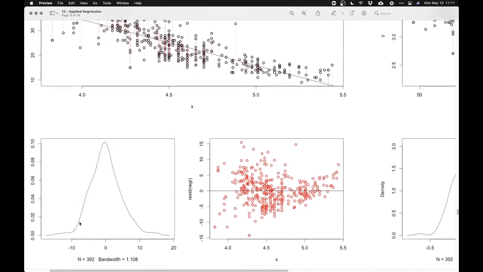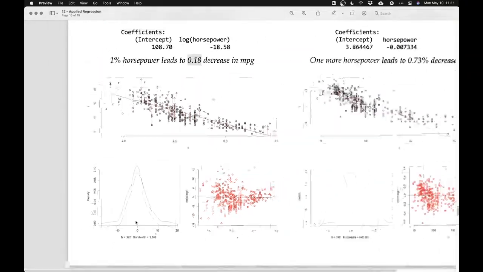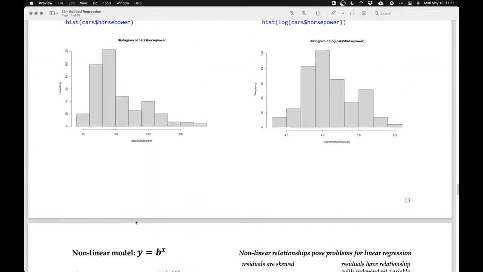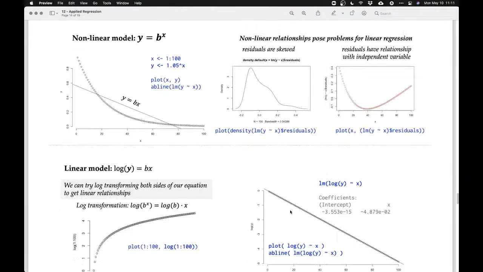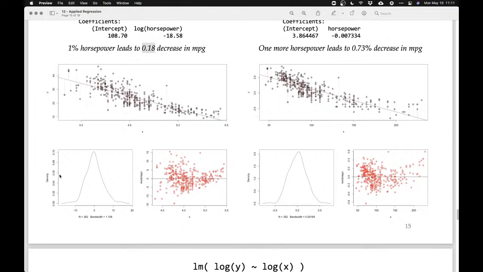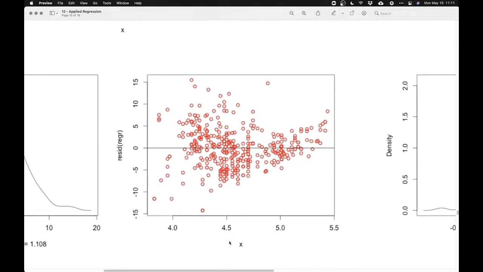And by the way, when I do that, this is what the distribution of the residuals looks like. It's not quite normal, but it is far more symmetric than before. This picture is much more symmetric than this picture. Here we had an obvious skew before. We have a little bit less of a skew in this picture. However, this picture, where we look at just horsepower versus the residual, not so pleasing yet.